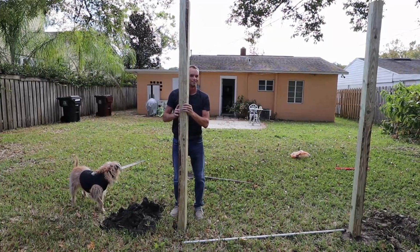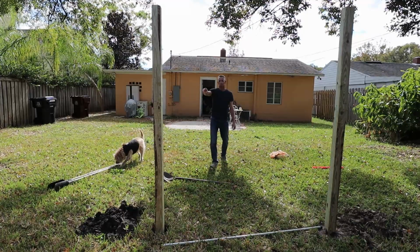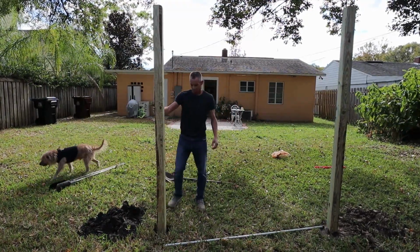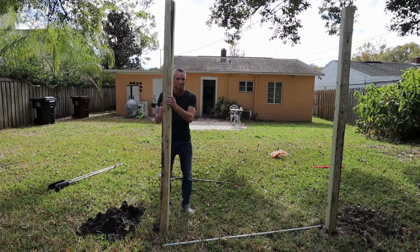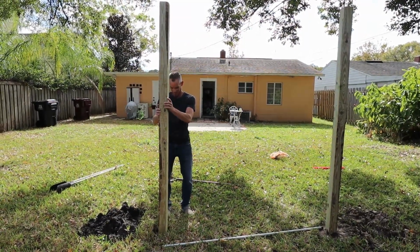Oh, that looks dang close. How does he do it? I think this one's actually lower. Yeah, my face is in front of a camera, so I can't really see. It's close though. Very close.